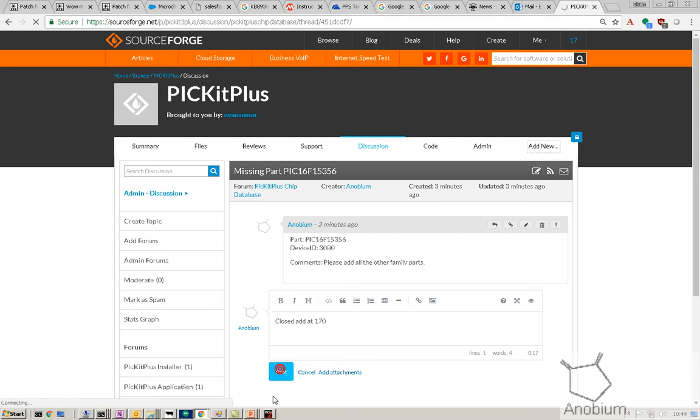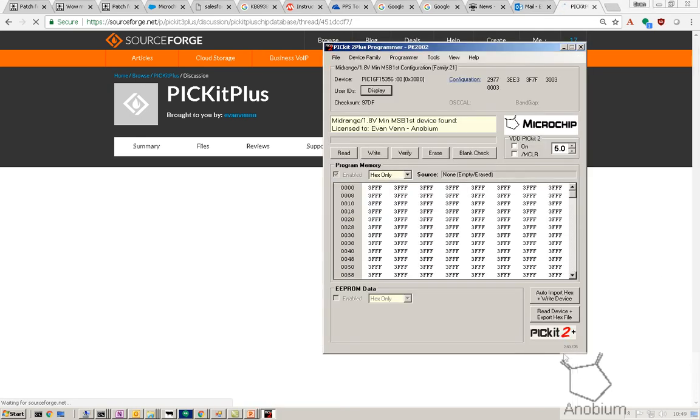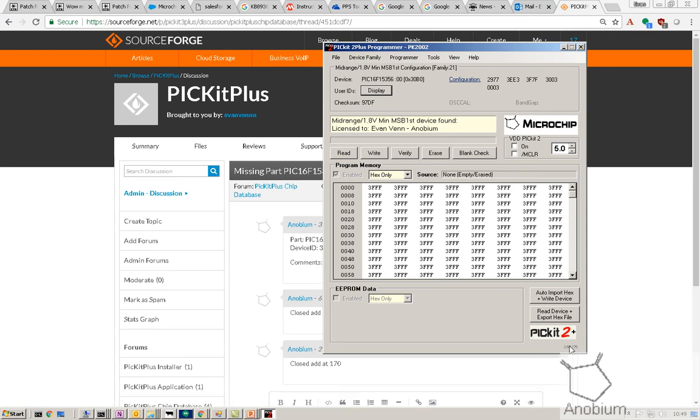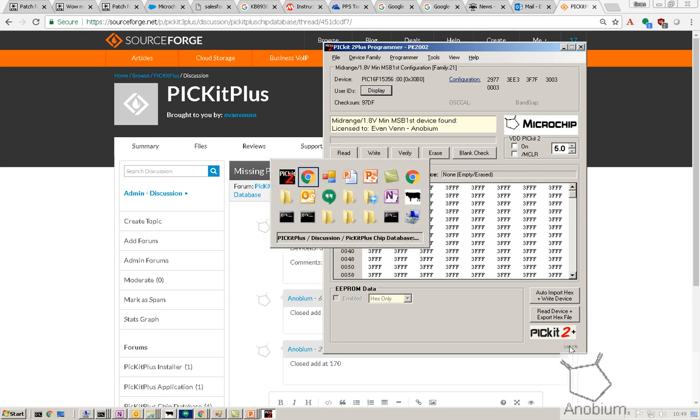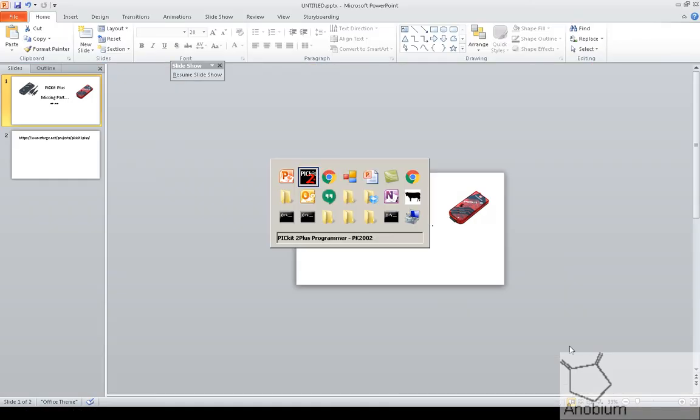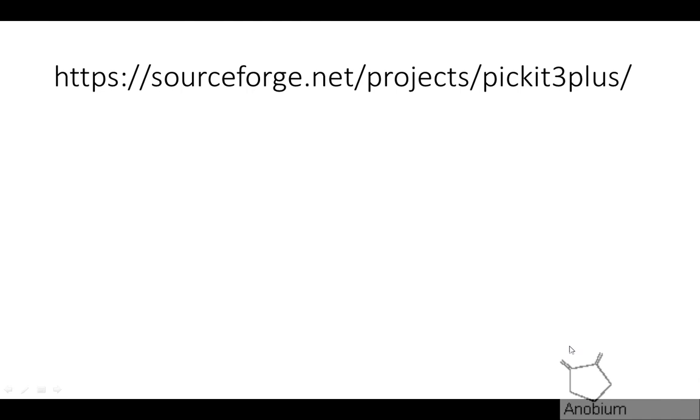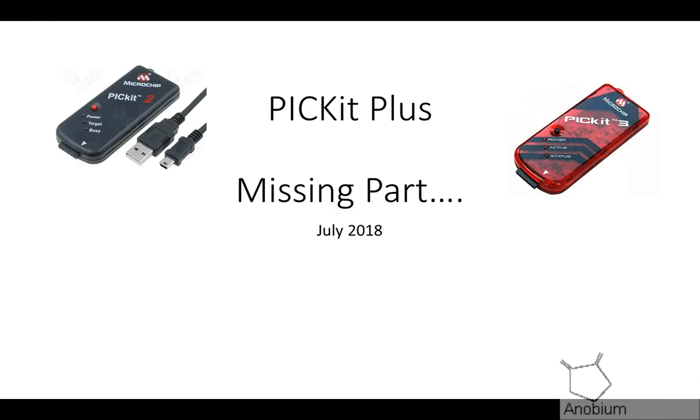So in recap, you've got a way of reporting problems, and we'll pick that up and then reissue the tool, which means that this number will increment. For those who have got the demonstration version, I am sorry, but yours will not support an update with this database. You need to get hold of the later version. So what I wanted to do was take you through very quickly adding a part to the database and how to do that. You can clearly do it yourself.